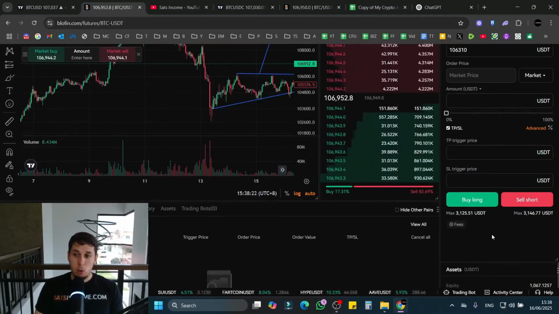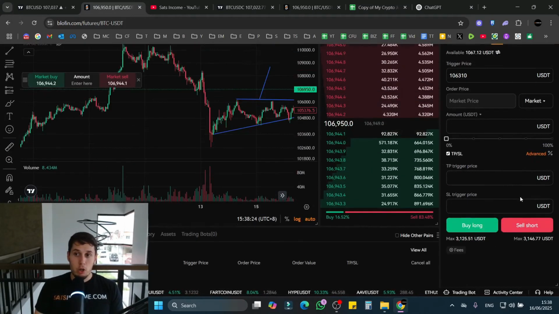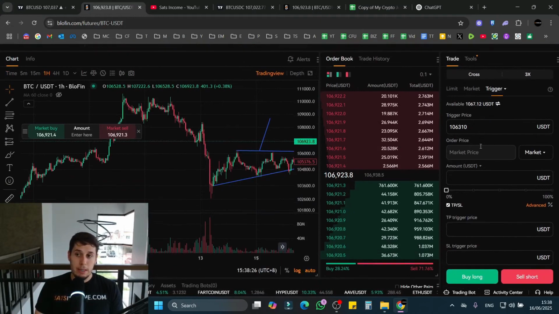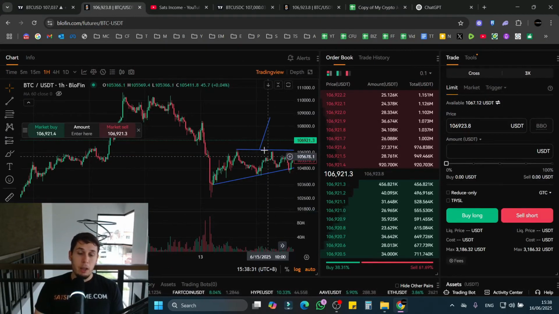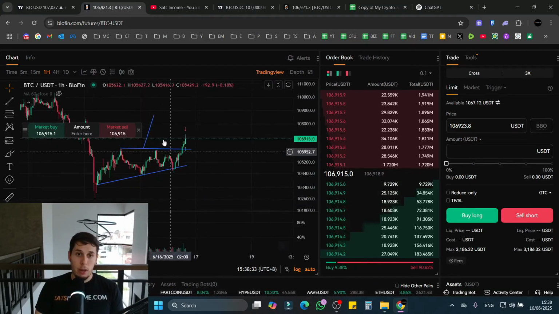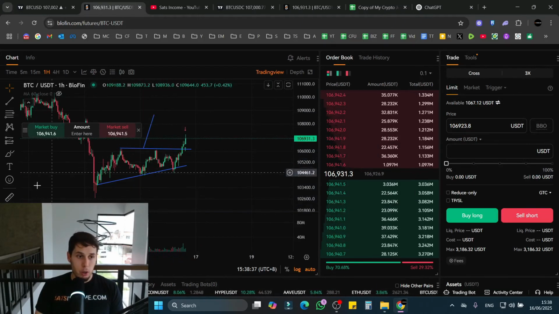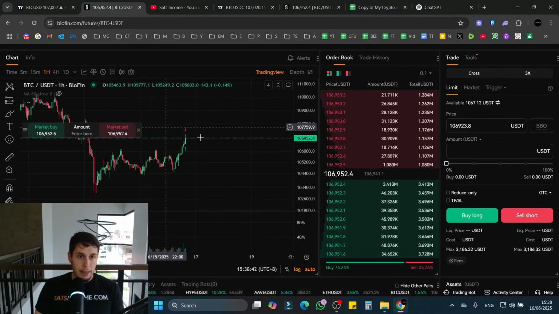I just showed you how to do everything for a long trade. For a short trade, it's going to be pretty much the same. It's just in reverse, right? So for a limit order, if you want to enter a short trade, let's ignore this setup because it's not really useful anymore. So I'm just going to delete it right here.